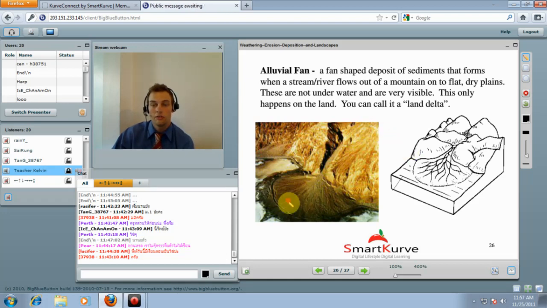And this is sediment. This is usually less nutrient rich just because of the areas where this happens. But sometimes, like in desert environments, you'll find alluvial fans. It's called a land delta. So the main difference between an alluvial fan and just a delta, like in the Nile, is that this is water hitting land, not water hitting water.